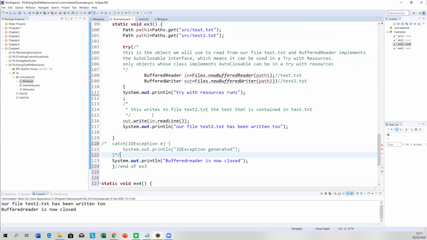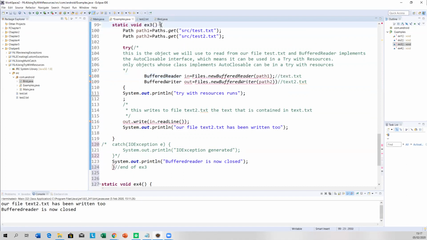You need a catch IOException here because this is a file operation, and a file operation needs something that may catch an exception that's generated. So you could either put a catch IOException or put throws up here. However, if whatever you have in the try with resources is only throwing a runtime exception, you don't even need a catch block. I don't know if that's of much use, but for now we're going to leave the catch block there.